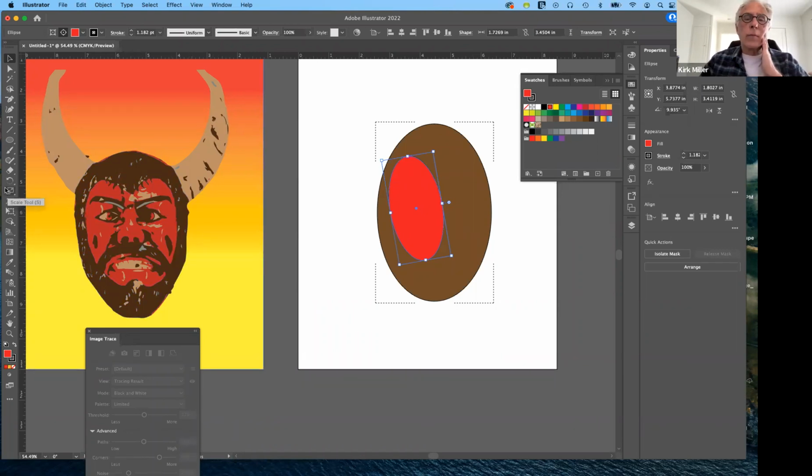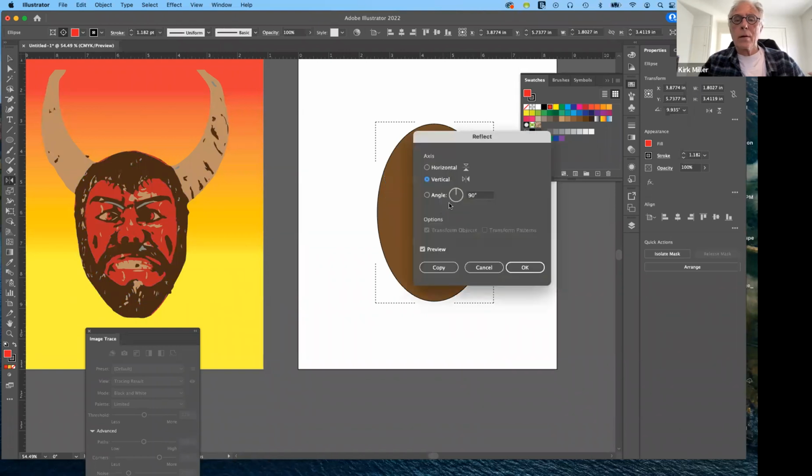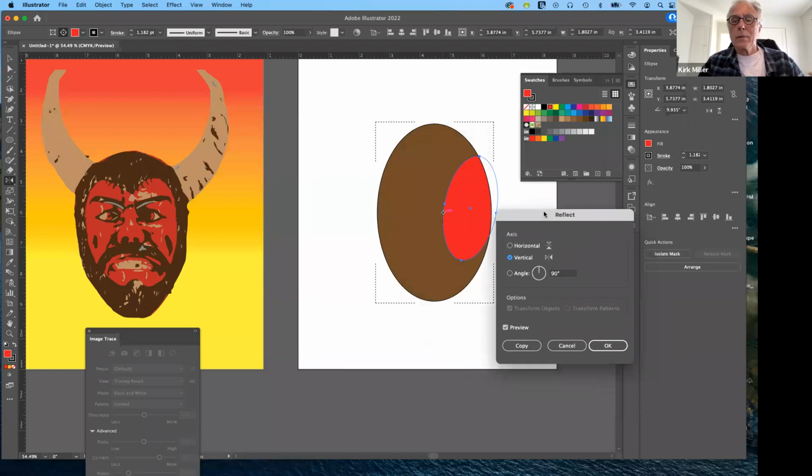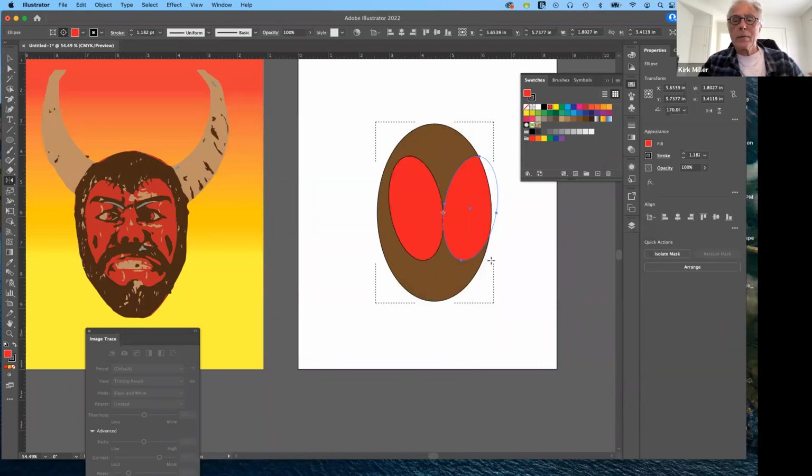So I'm going to come back here, and this time I'm going to use under here the reflect tool, and I'm going to click here. Oh, I'm going to option click one. Let's click here. There we go. I'm going to flip the horizontal, and I'm going to make a copy. Okay, so not exactly the way I had planned it, but it doesn't matter. I can go back with a selection tool and move these together like so.